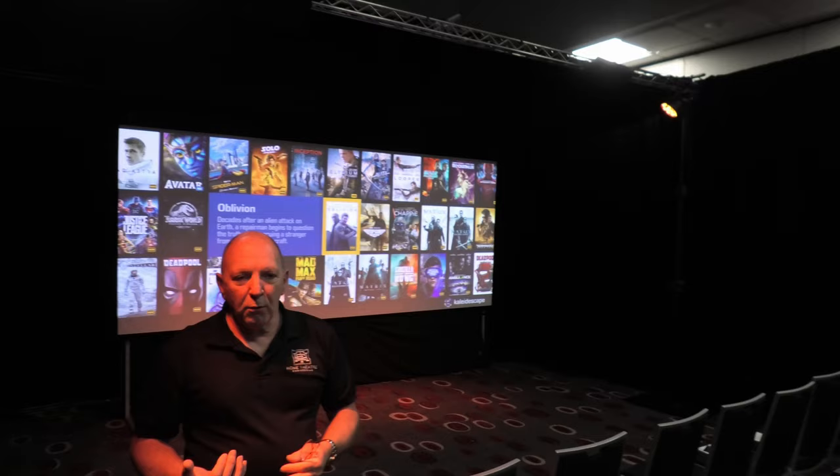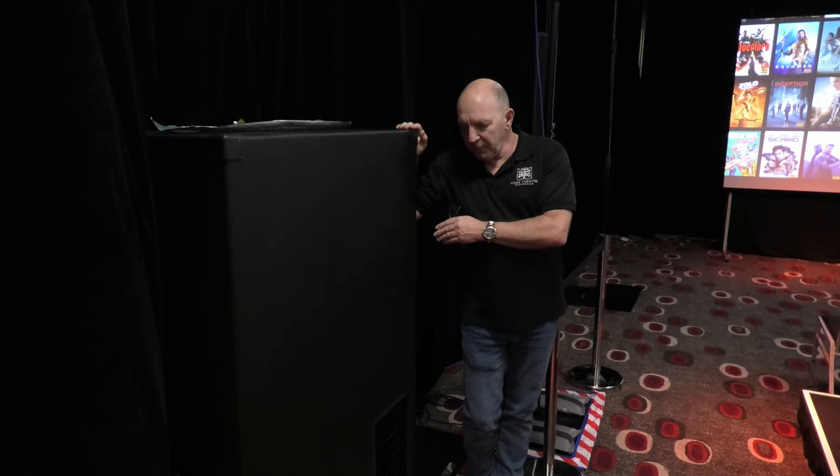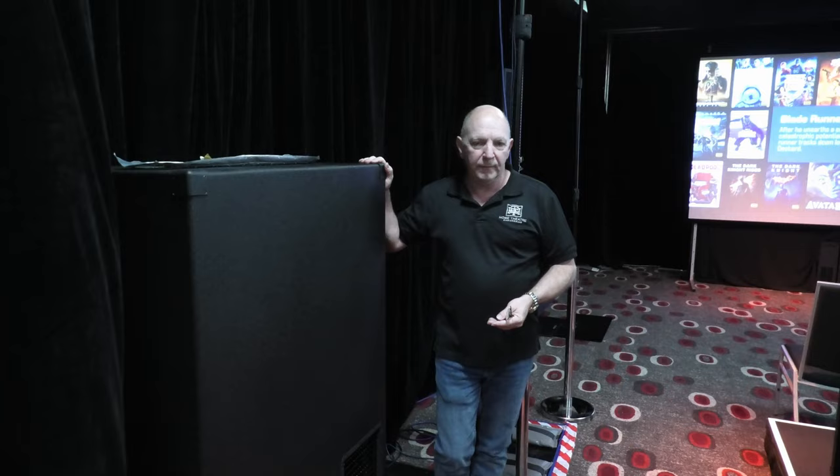In terms of our role here — I should talk about the subwoofers. Let's just spin around here. These are the STSs — an amazing regenerative transmission line subwoofer. We did have plans for more subwoofers, but unfortunately we had a few technical problems. So we've just relied on these two STSs in this room.